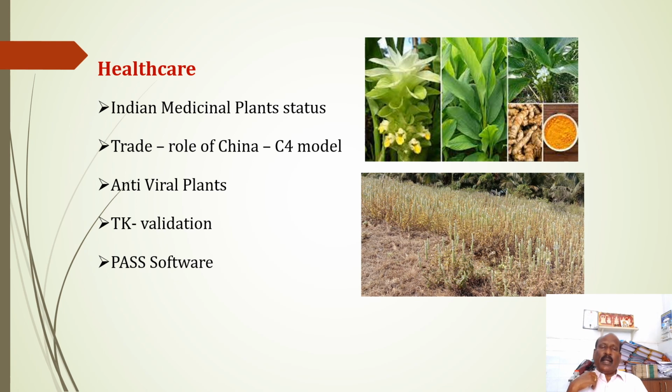Another important thing is the lead finder score, the LF score, as they say. The LF score is one value, the lead finder score. It is used to find out the level of affinity between the plant product, plant derived extract or plant derived chemical compound, and the functional site of the virus. This is always a negative value. The higher the negative value, the greater the affinity.